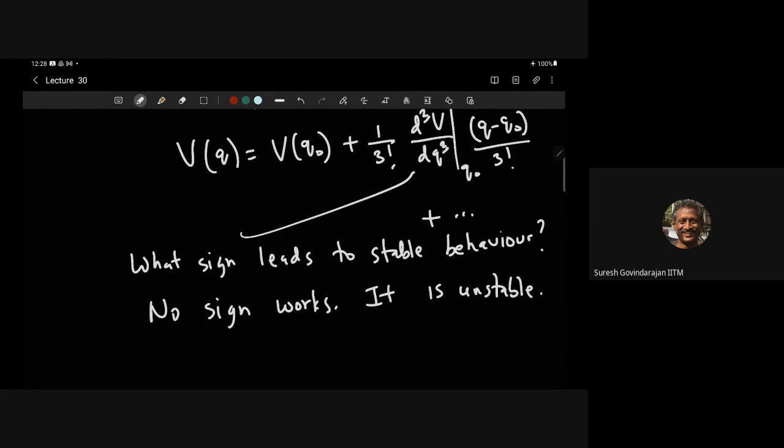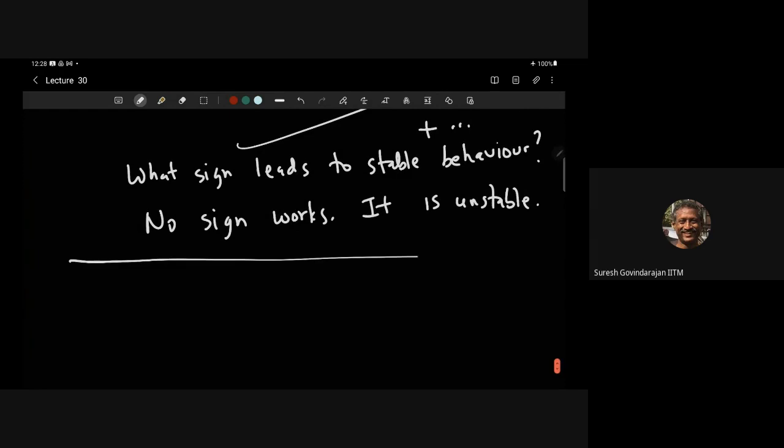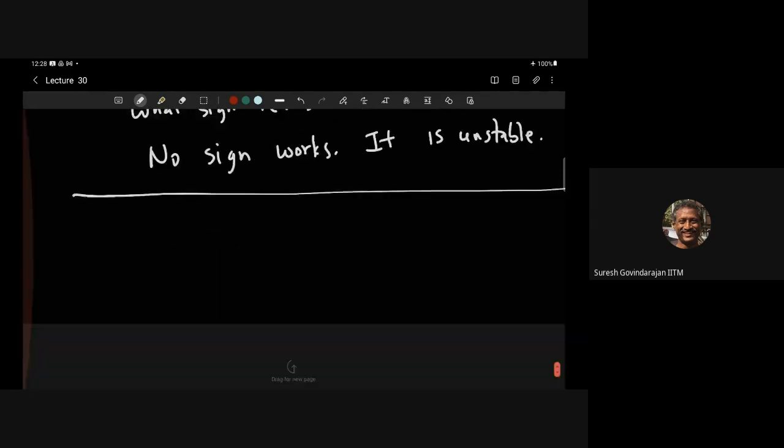But now suppose the cubic term is 0 and the quartic is non-zero, again you get stability. So you will see that if the leading power is odd, then it will be unstable. If the leading power is even, it will be stable. You can convince yourself. And if all derivatives vanish, that means it's a neutral equilibrium. That is a very, very special case. In 1D, it is very artificial. But in higher dimensions, we can get it. So this is the kind of thing.